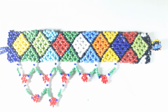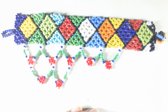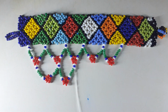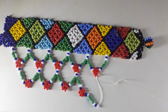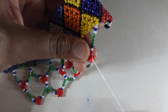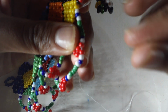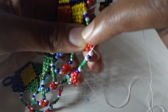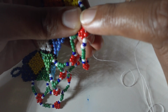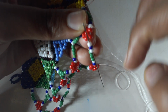So now you're going to continue to make 1 here and 1 here, and then we'll come back by turning. We have reached the corner. Pull my needle, my thread that I've hung in between the 2 red beads, and then I insert my needle in a downward direction. Let me pull again. In a downward direction, I insert in the first 3 beads.